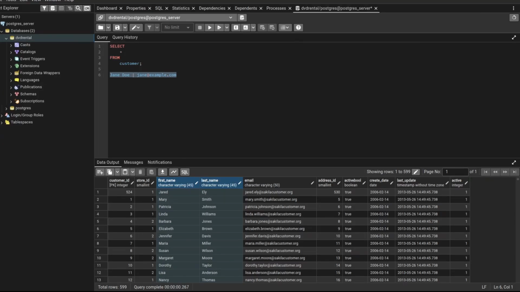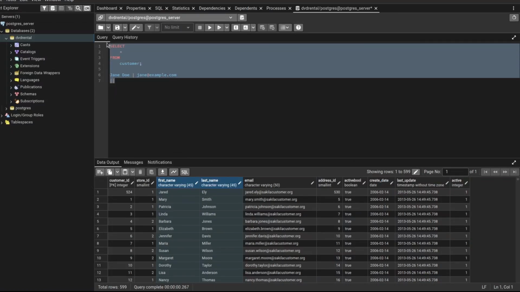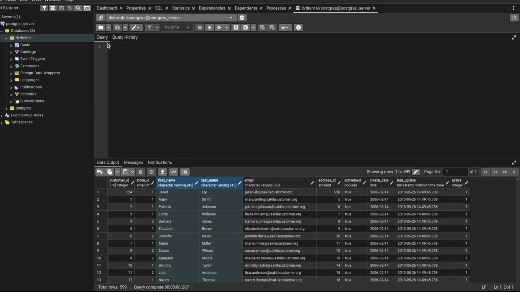We can do this by using the string concatenation operator. That's written like this. Two pipe symbols. Let's try it out. Let's select all of these and clean. Now we will select the first name concatenated with the last name and email address from the customer.